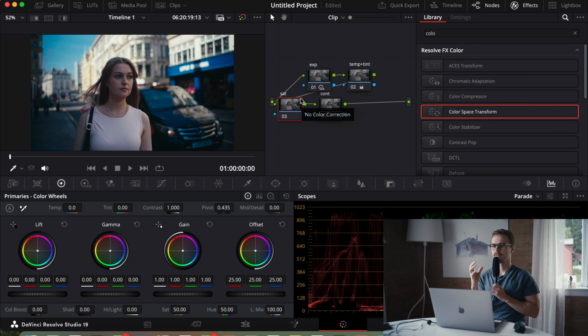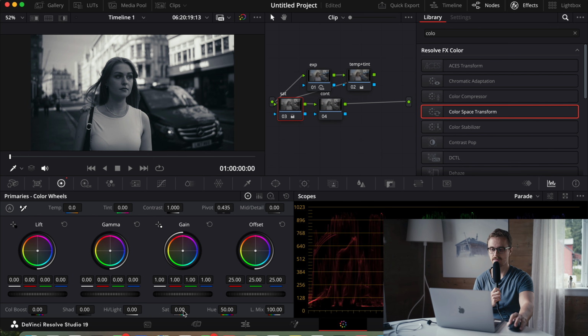Okay. I often find that Vlog sometimes has too much saturation. I don't really like to push the colors too much. So in the saturation node, I bring the saturation all the way down, and then I actually tend to hold my hand over the saturation number. I don't want to look at it. I just look directly at the image, and then I bring up the saturation until I think it looks fine.